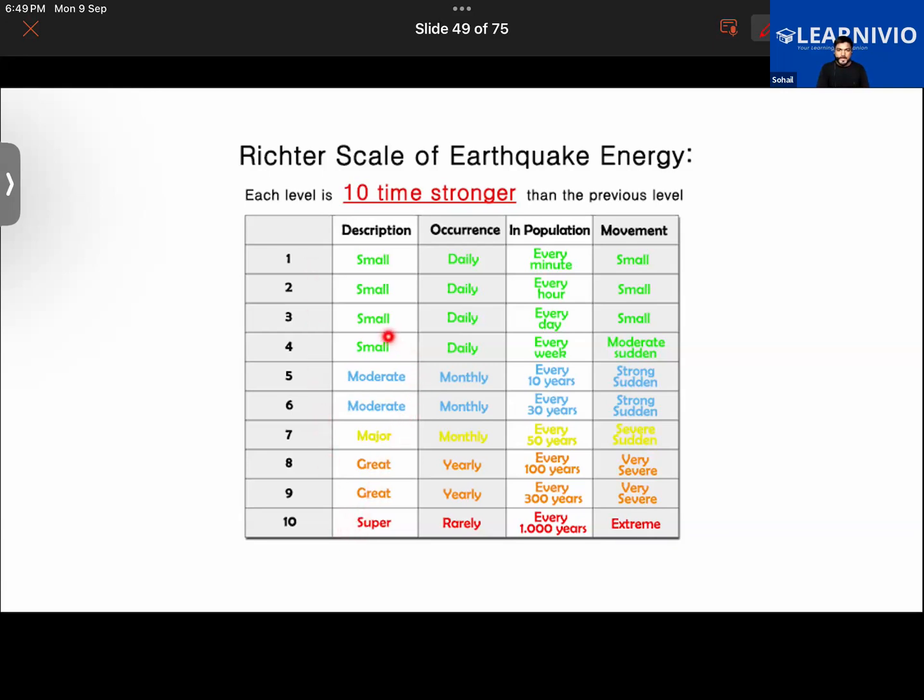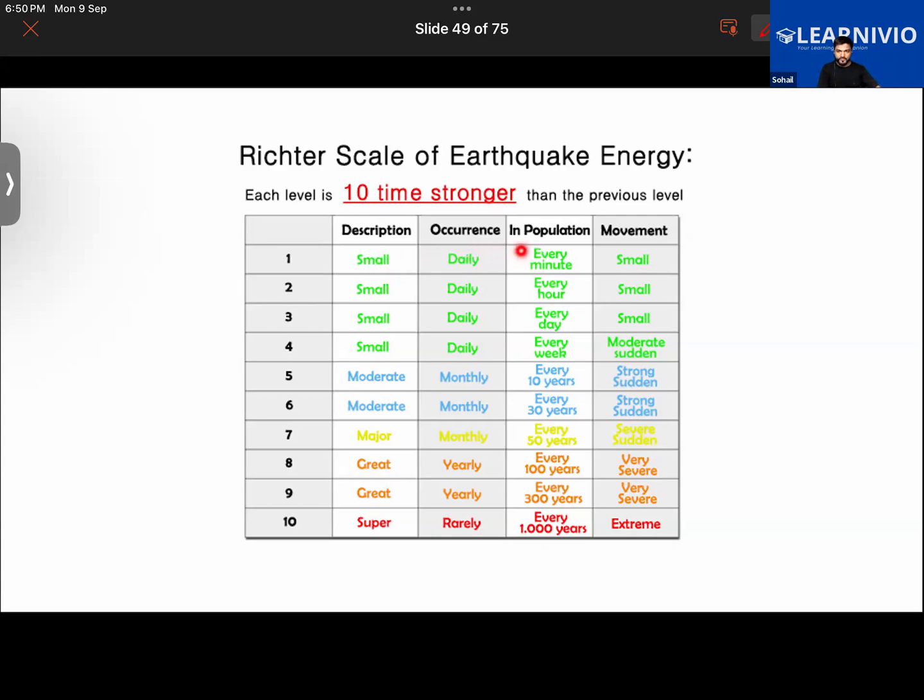Say that an earthquake with magnitude 1 occurs almost daily. Earthquakes with magnitude 1, 2, 3, or 4 on the Richter scale will be occurring on a daily basis. In fact, an earthquake with magnitude 1 occurs every minute. Right now, as we are having this class, which started about 20 minutes ago, there have been 20 earthquakes with magnitude 1 so far.